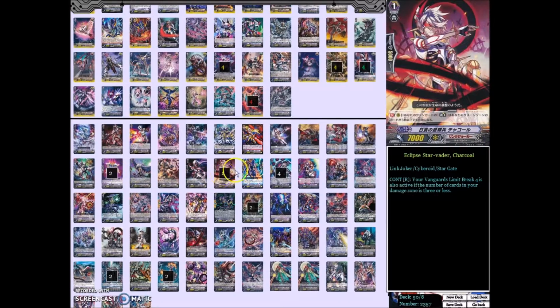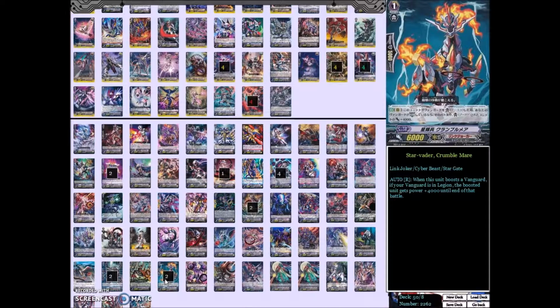The next card is Eclipse Star-vader Charcoal. It's a bit risky only running 1 of him because he is your limit break enabler. He's the other one that if you want to run more than 1, I would recommend it, but my grade 1s are spread a bit thin because there are a lot of cards that are really helpful. There were 2 cards that I was going to go between, and I could have 1 of one and 2 of the other, and the other one was Star-vader Crumble Mare.